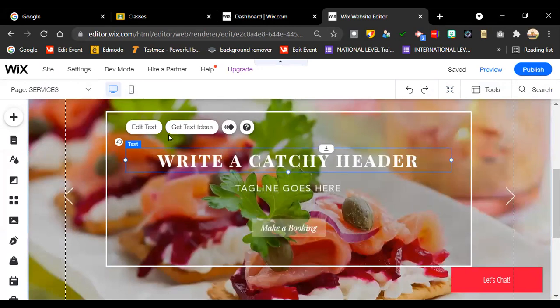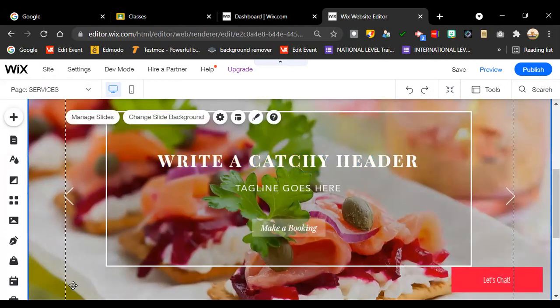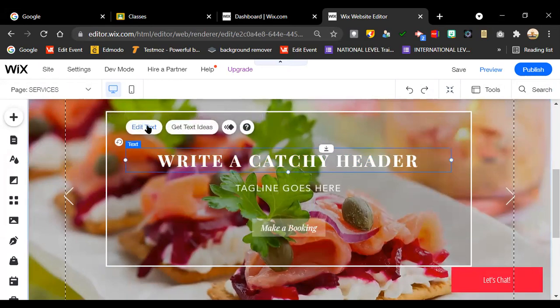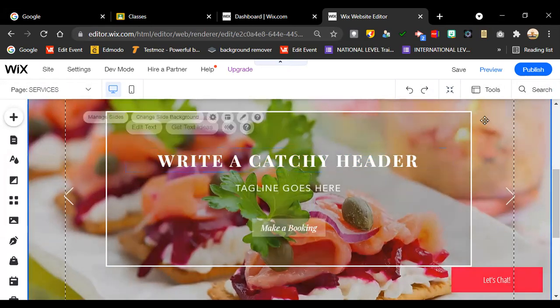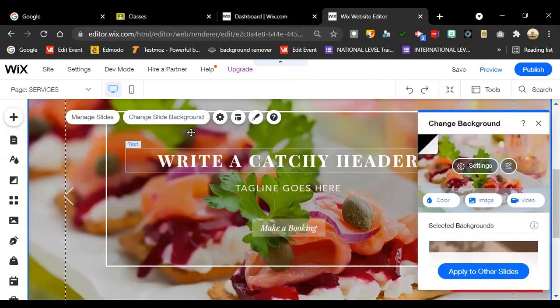The very first thing, you would say edit text, and then you can put up the title also. So now it again depends whether you want to put up a title or whether you want to change the particular background image. So what is it that you would like to do? Would you like to edit the text or would you like to change the background? If you don't like the background, you can definitely click on this and say change slide background, because it is not necessary that we would be providing the same service.